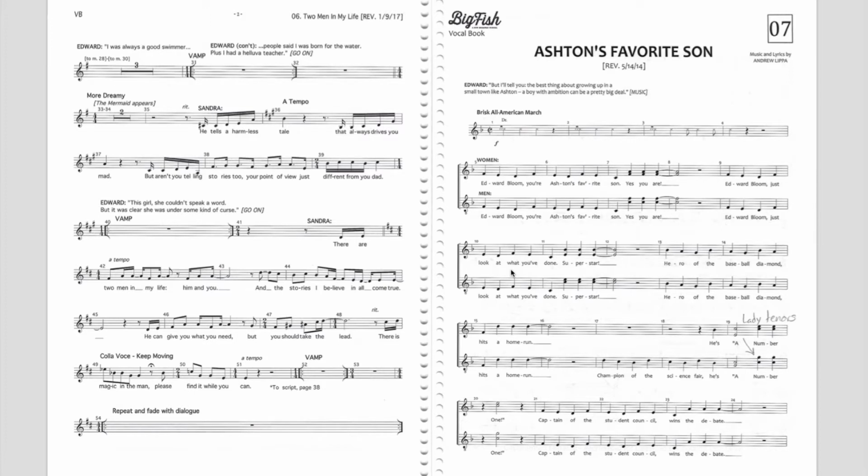Sopranos, we've got Edward Bloom, you're Ashton's favorite son. Yes, you are. Edward Bloom, just look at what you've done. Superstar, hero of the baseball diamond, hits a home run. Wait, and he's a number 1. Everybody together, we've got... Okay, so that's played really slowly, but you get the notes there.